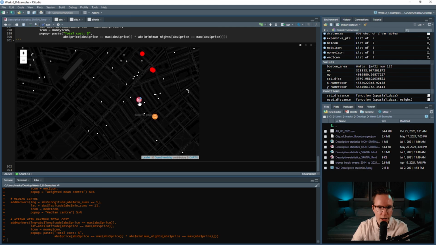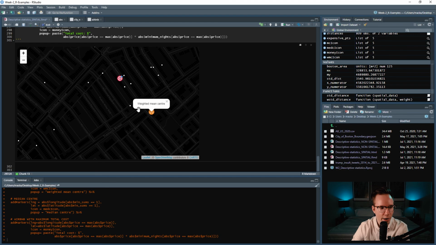We have our mean center. So all it does is it just says this is the mean center. We have the weighted mean center. I used a scale to indicate the weighted mean center.